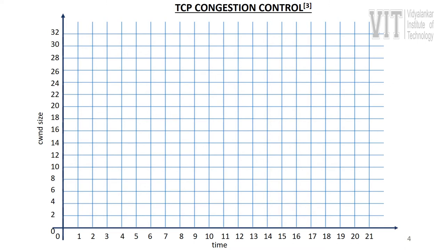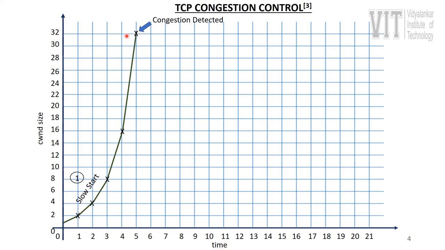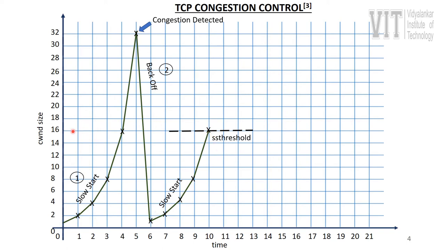Let us start with one of the most important techniques and see how TCP congestion control works. Initially there is a slow start phase. In the slow start phase the congestion window size is initially 1. In the next time instant it doubles, going on increasing exponentially, doubling at each instant until it reaches a point — say 32. Here, let's suppose congestion has been detected. A backoff algorithm will be in place, which reduces the congestion window size back to 1. Note that the congestion window was 32 when congestion was detected. Slow start will begin again and increase exponentially until a congestion window size of 16 is reached, which is half of 32.